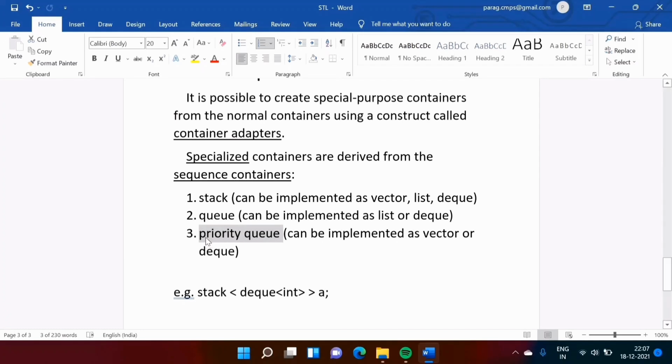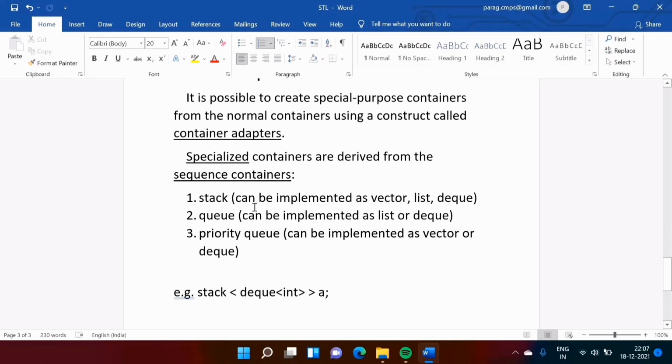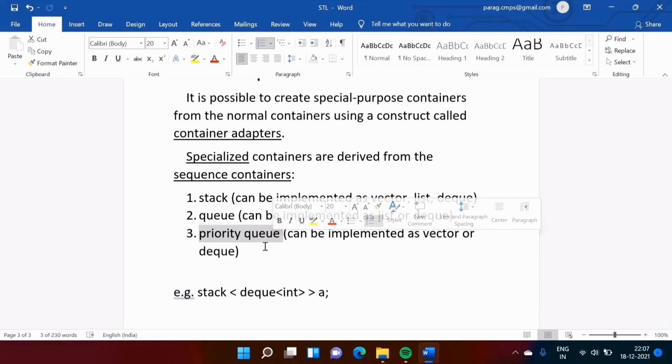But in priority queue, while removing, the elements get sorted, and after sorting, whatever element is at the removing end gets removed, and that's why it is called the priority queue. Elements are arranged as per their priority, as per the sorted order. That is not the case with the queue, but this is a special thing about the priority queue. For insertion it is the same, but for removing, before the removal the elements are sorted. So this is called a priority queue.